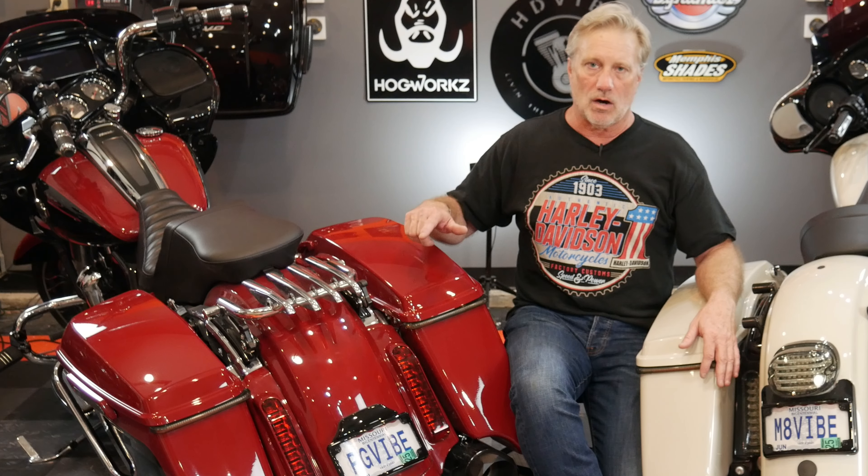This is probably my favorite bike of the three to ride. With the stage two upgrade, the suspension, the heated grips, the seat, the lighting — the entire setup I covered in a previous video — is just perfect for me. This bike is now probably my favorite of the three in terms of rideability. The sound coming out of the Tab Performance full exhaust system — 2-1-2 header plus the Tab Performance with the BAM and zombie baffles — this bike is incredible.